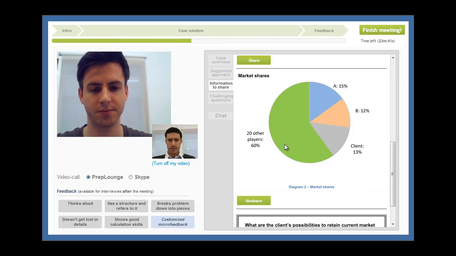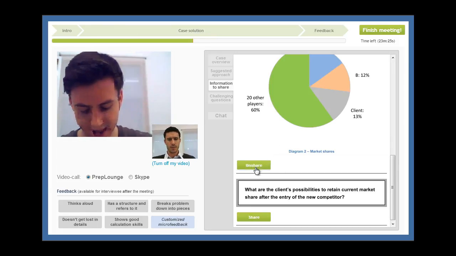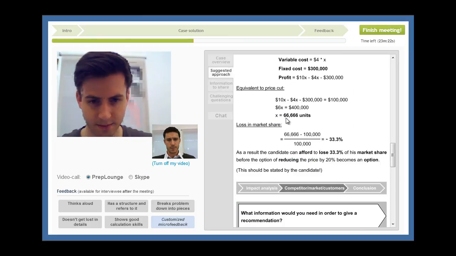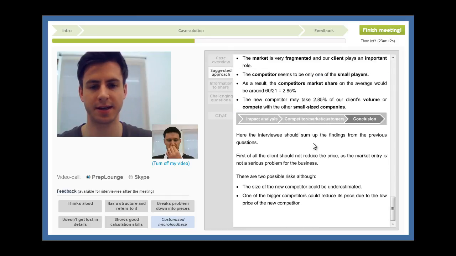So that makes sense. Okay, so I guess you already learned a lot about the problem. Would you be able to give a recommendation already? Close the case? Yeah, I mean, okay, then just give me a second. Okay, so at this point and right now, I would not recommend a price change, and there are two main reasons for that. First, the competitor is very small right now and will be no danger to our market share. And in the long run, the competitor might grow, but will take the market share of the small competitors rather than ours, since our customers are more interested in brand than price.